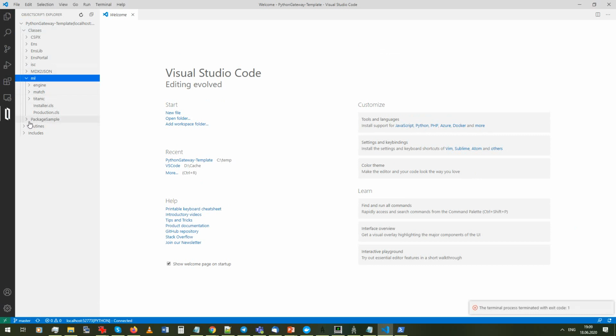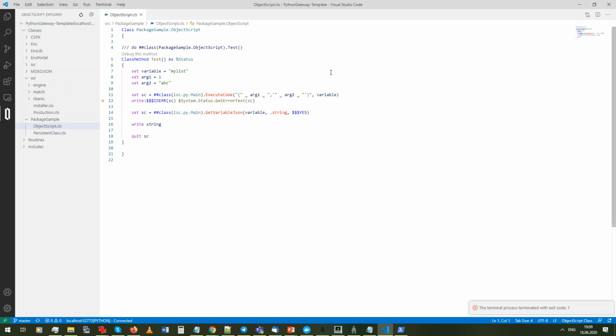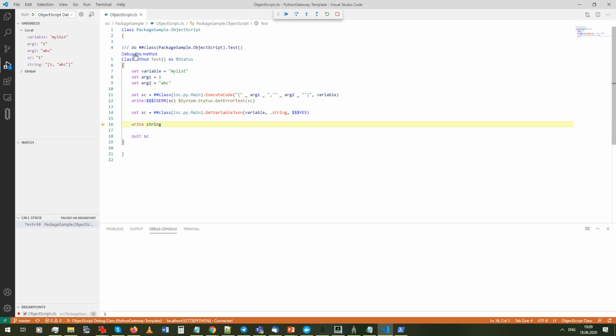Let me show you. You have these packages. Here the ML package contains the showcase, and the sample package contains a very simple example of calling Python from InterSystems Iris. We can, for example, debug these methods.